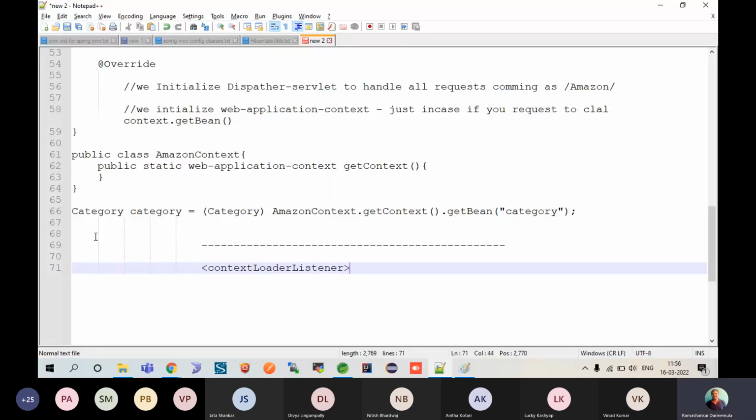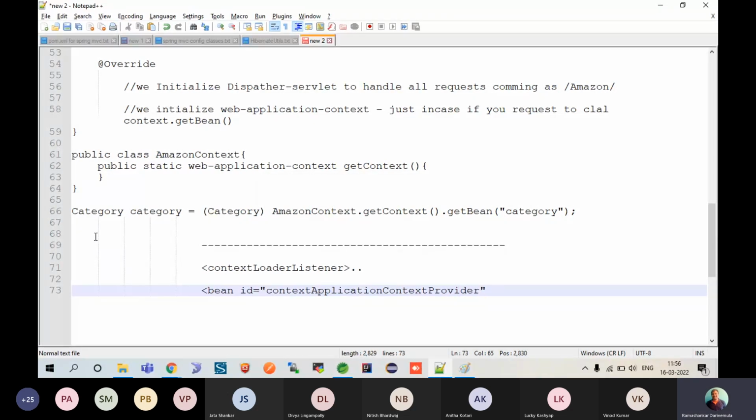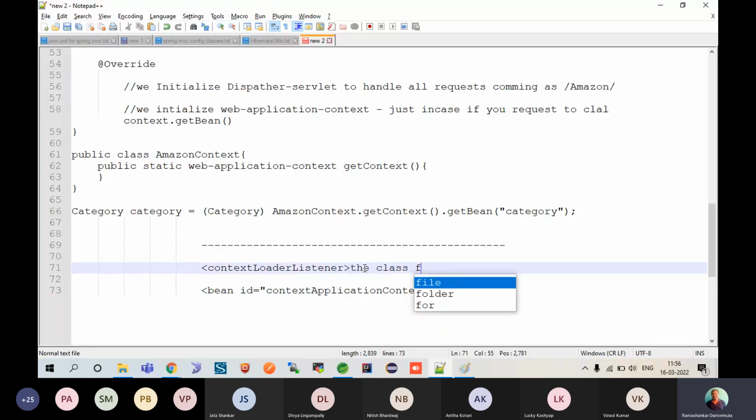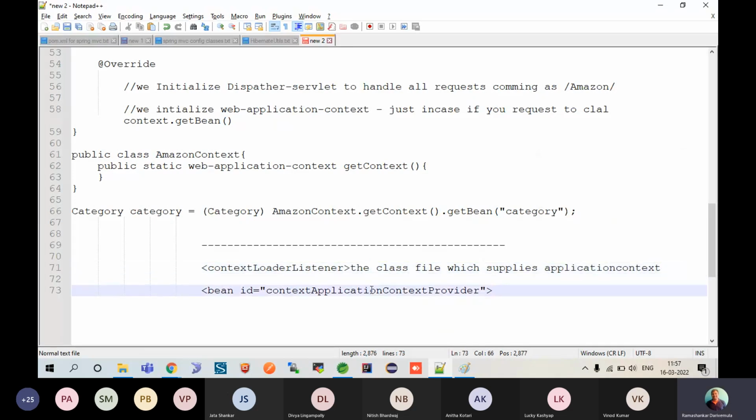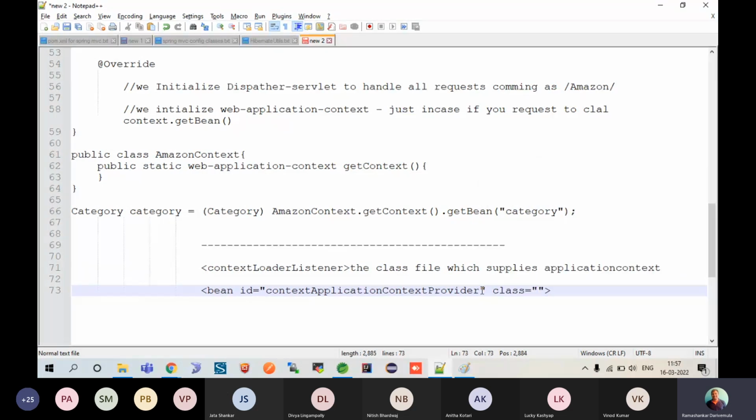We will give the name of the context loader listener, and in the XML that we were configuring, we say the bean ID is application context provider, and for the context loader listener we give the class file which supplies the application context. Then we say class equals so-and-so class. Some class.